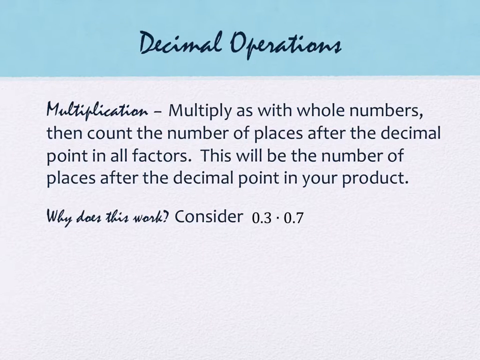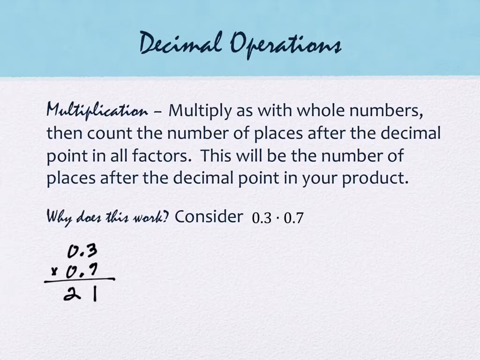Probably the most common error students make when they multiply decimals is that they try to move the decimal point down the way they do with adding them or subtracting them. They just shift it all the way down, right? And so if we're using this method, here's what we have. So we say 7 times 3 is 21, and so what you might commonly see a child do is to put the decimal point between the 2 and the 1.